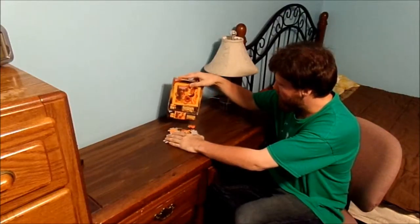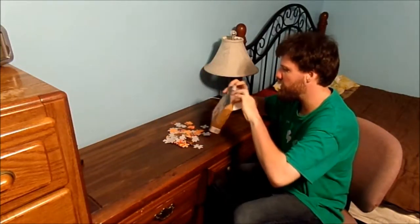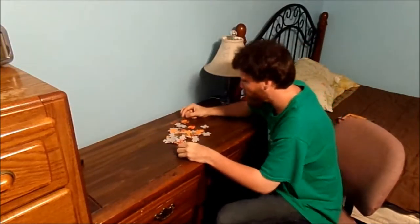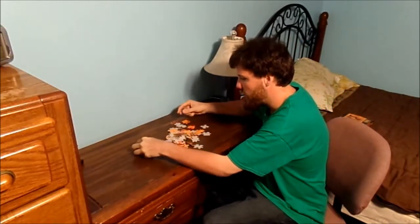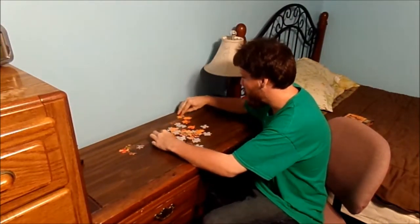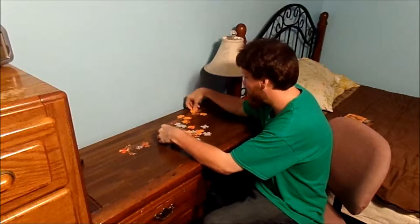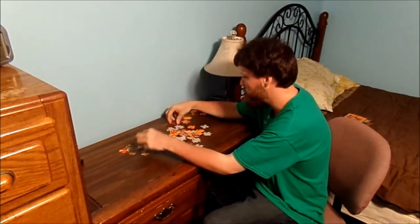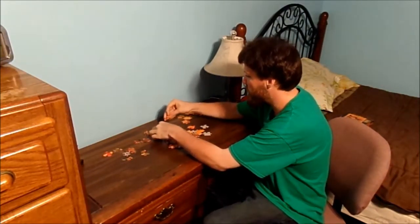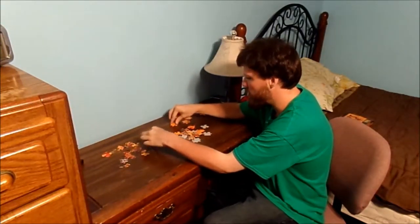Now, should I glue it? You could if you want. Make sure you get all the pieces out of it. And put the box up to the side. Now, this is a pretty easy puzzle. It's not complicated like some of the bigger ones. I like doing puzzles, but remember, the bigger the puzzle, the more challenging it's going to be. That's why you should always try to start yourself off with a small puzzle, and work yourself up to a bigger puzzle.